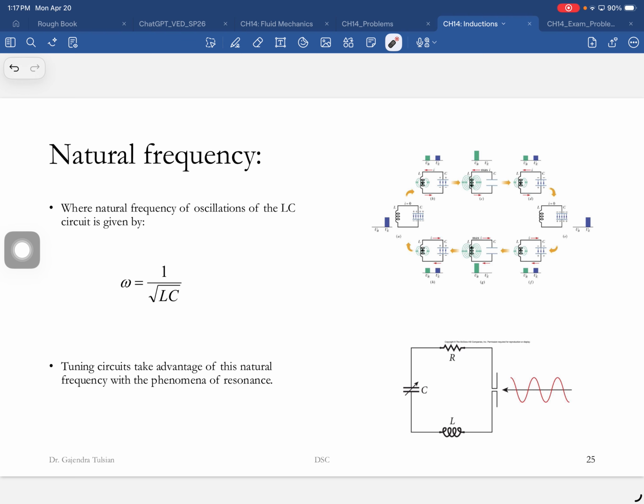So how is this used in a wireless device? What you do is you use the phenomenon of resonance. So here's this LC circuit, and now we are indicating the resistance. This will always have some resistance. So here's the resistance in the circuit, and here are the rabbit ears antennas. So this circuit has a natural frequency. The resistance modifies the frequency, but anyway, this has a natural frequency.